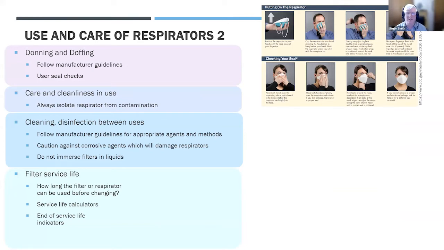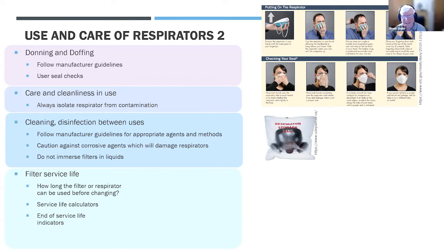But in use, there are questions over ensuring that the respirator, if you are, say, removing it part of the time during use, is not going to be exposed to contamination that can get on the inside and then potentially be taken in by the wearer. So there are protocols to follow and care to take. If you're working in a dusty environment in a wood shop, say, don't just put the respirator down on the table where the wood dust is going to gather onto it. Make sure that if product is stored, it's isolated in some way from the contamination.